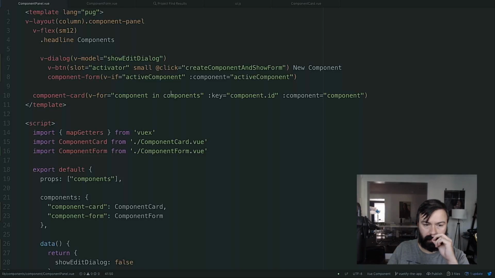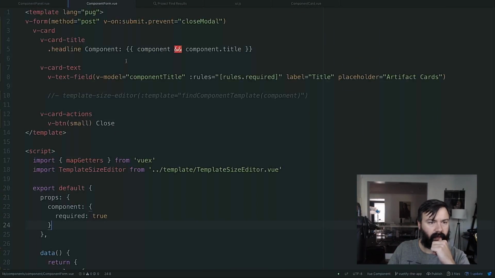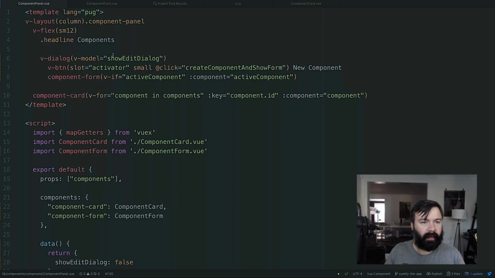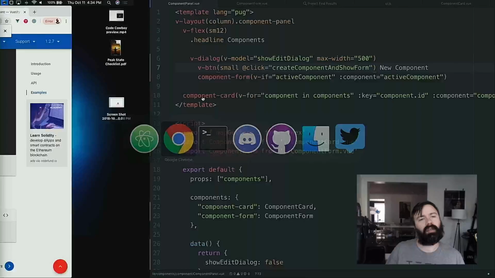V-model equals show edit dialog. Is it just not... I got the v-card in there, it's pretty. It should be pretty. Did not set the max width like I wanted to. That will be helpful. The activator slot is there. Is it because I'm activating it?